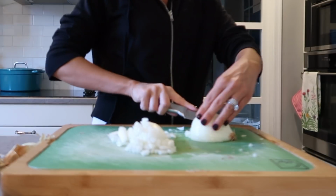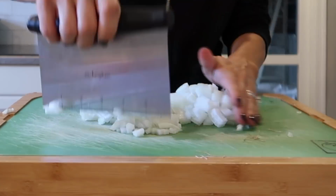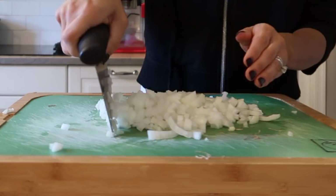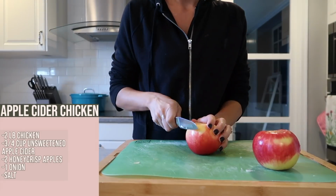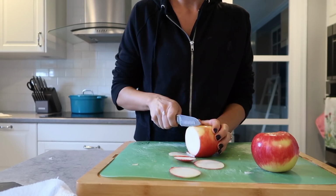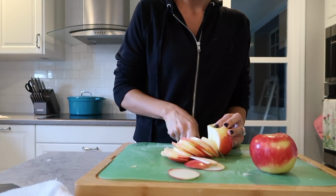I also thought it would be really good inside of a baked sweet potato. For this recipe, you are just going to need 2 Honeycrisp apples, 1 yellow onion, a teaspoon of salt, 3/4 cup of unsweetened apple cider, and 2 pounds of chicken. The first thing I'm going to do is just chop everything up.